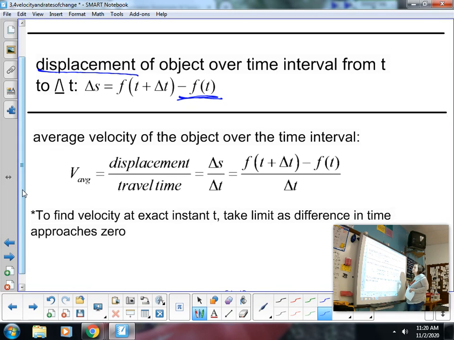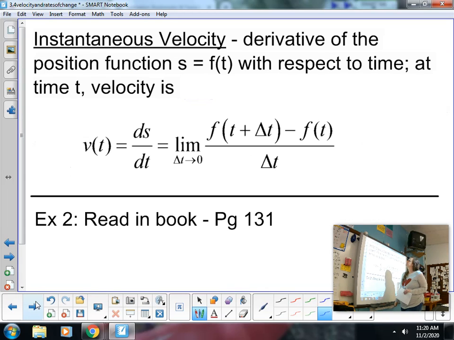If you want to find the velocity, your exact instant, you would take that limit as this delta T is going to approach 0. So as your change in time is going to approach 0. We are going to be using, again, the shortcut. We're not going to be using the limit, but these are important things to note about velocity as far as position goes. Velocity is the derivative of position, which is what we have here.